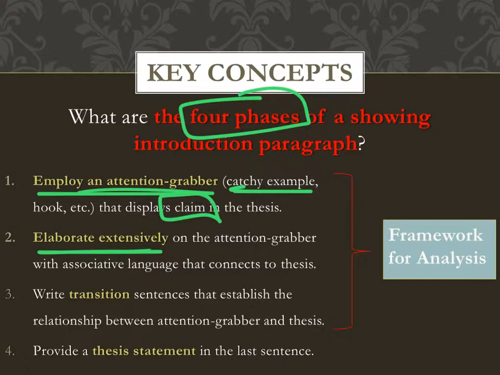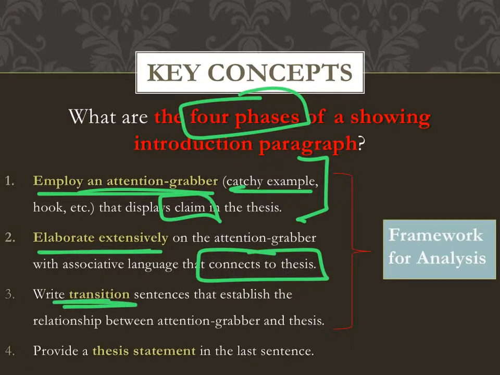You've got to explain this example to me extensively, especially connecting it to your thesis statement and discussing it in a way so that for this rhetorical analysis for 12 Angry Men, you're discussing how the rhetoric is functioning in this attention grabber example that you presented. The next step would be then to transition, to use transitional words and phrases that show me the relationship between the attention grabber that you used and your thesis statement to help create this bridge to your thesis statement. And so we should be seeing language like, similarly, or, in contrast, etc. And then finally, I should get your thesis statement.